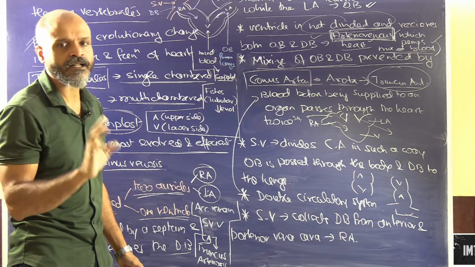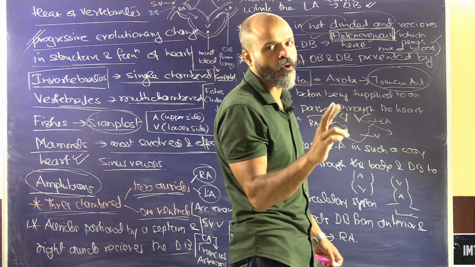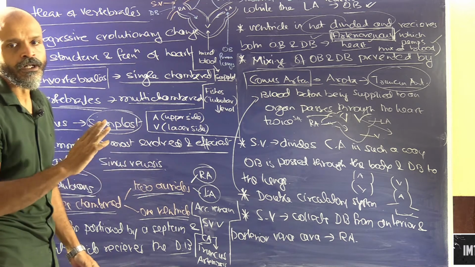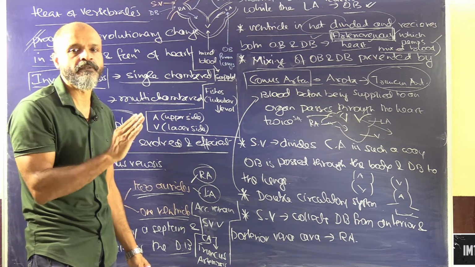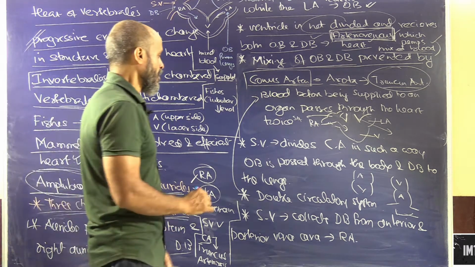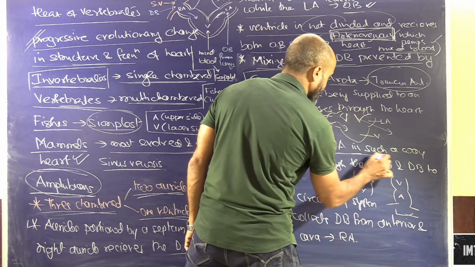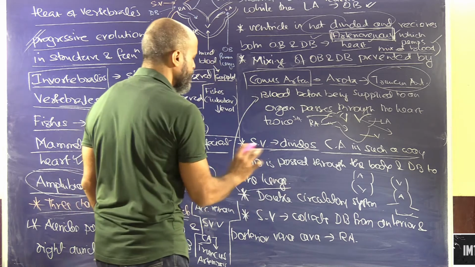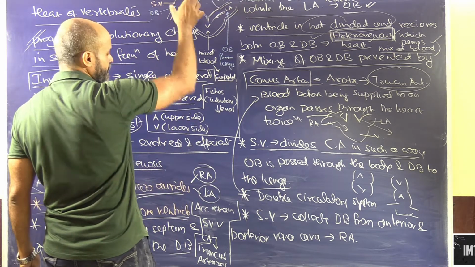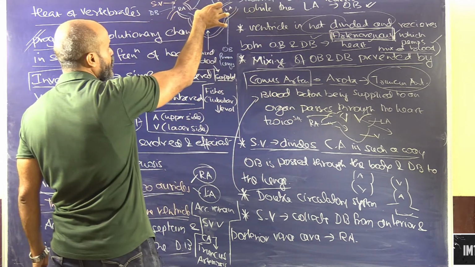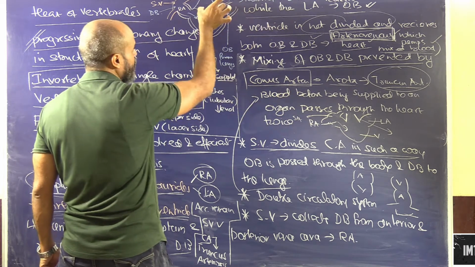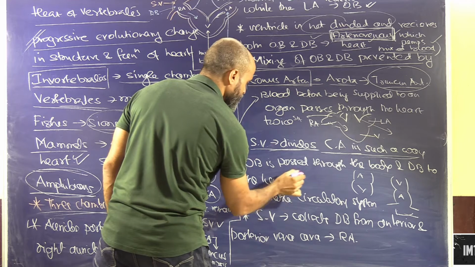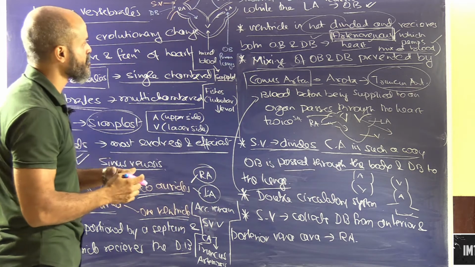So arteriovenous heart is basically a heart which pumps both oxygenated and deoxygenated blood to the organs, because there is no septum, or no proper division between the ventricles. So the sinus venosus divides the conus arteriosus in such a way that oxygenated blood is passed through the body and deoxygenated blood is passed into the lungs. The conus arteriosus, which is basically modified into truncus arteriosus, divides it in such a way that oxygenated blood is passed through the body and deoxygenated blood to the lungs.